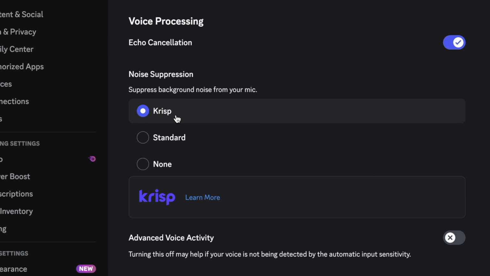And then you might be frustrated because you have this really nice microphone or this really nice mixer, but it sounds terrible. And you're like, why does it sound that way? It's probably because it's being over processed. So that's why I said if you have a microphone that's okay, but not the best, or a decent microphone that's not positioned well, then you don't need to use Krisp. You can probably get standard noise suppression, and that's going to help. It's going to be a more gentle way of reducing background noise.